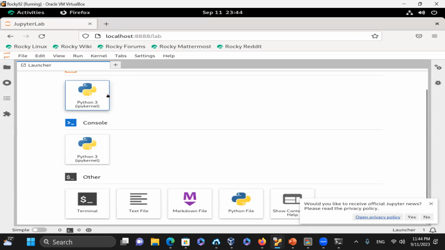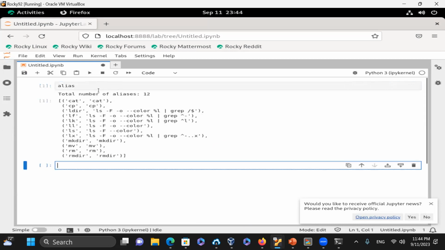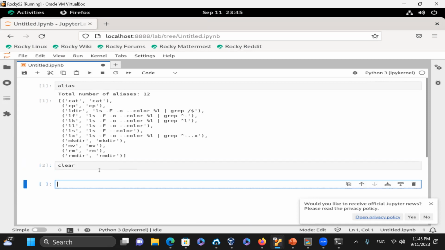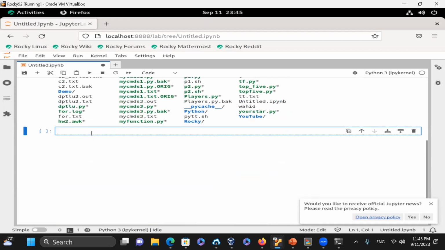I could go to the cells, and I could say aliases, and then just run the command alias, and then do a clear command, because that is there. The cell doesn't mean anything, right? So you could do ls and then see if the alias ls is there. It will do that one. Percent ls magic.